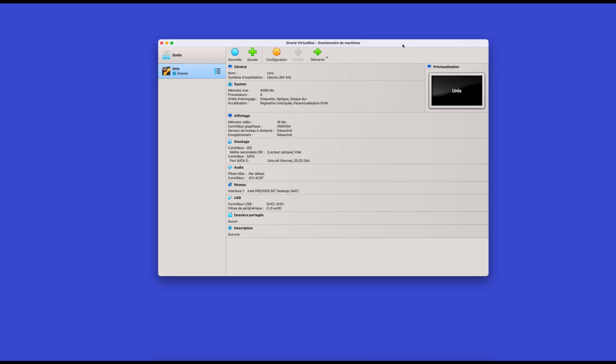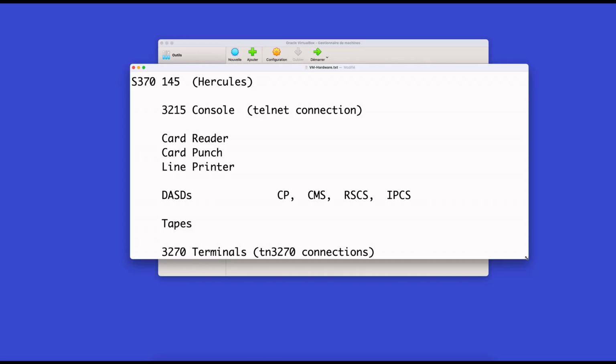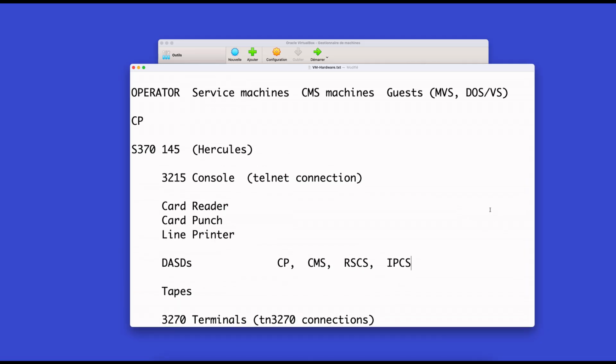Now, there's a difference between VirtualBox and CP, and the main difference is VirtualBox that you see here is a software running on top of Mac OS, the operating system of the Mac. So between VirtualBox and the computer, there's a layer which is the operating system of the Macintosh. All right. However, CP runs directly on the mainframe. So there is no operating system between CP and the mainframe. Okay, CP runs directly on the mainframe. So by comparison, it's like VirtualBox would run directly on the Macintosh without Mac OS. Okay, so that's a little bit different, and that will result in a different kind of operation, if you wish.